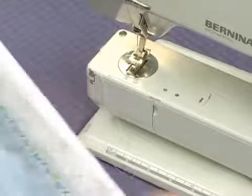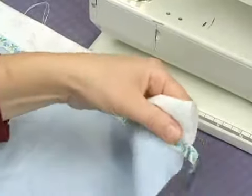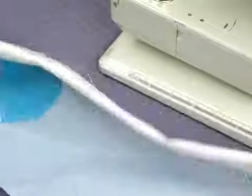And trim that edge. Now we'll sew our two sections together, our dress section and our blanket section.